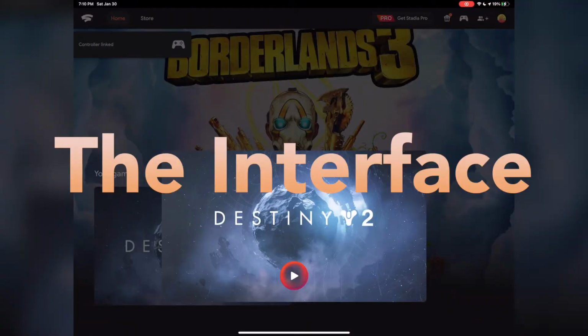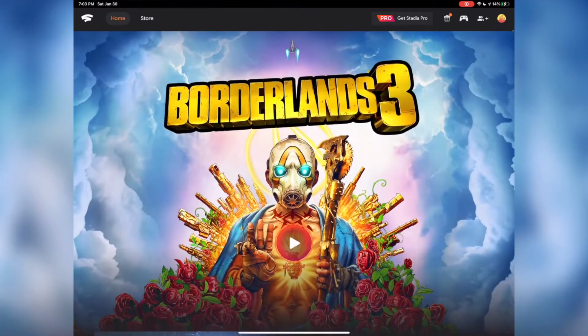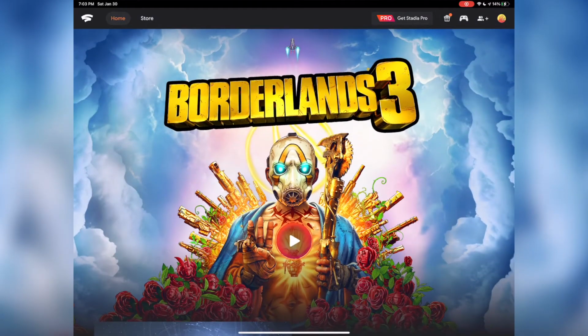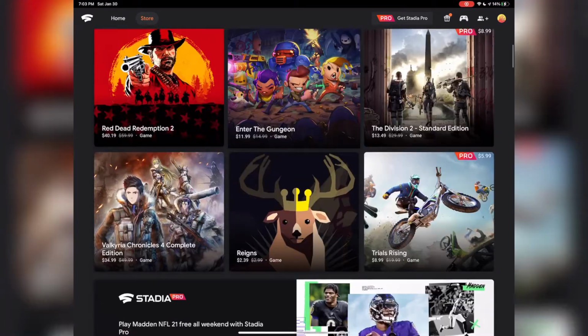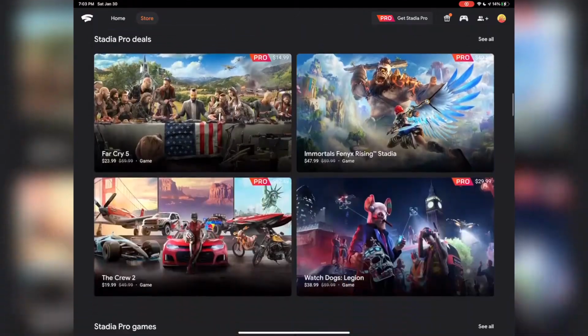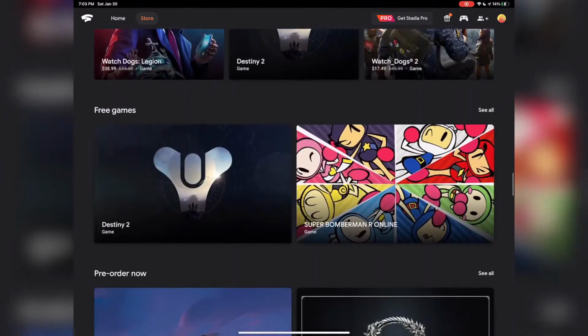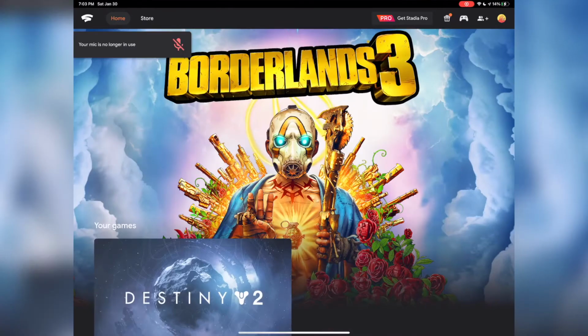So how's the interface? Well, it's mostly good. You really should be using your fingers to navigate this interface, and when you do that, it is super flawless. I found no issues when I was navigating this as if it were a native application, something I would use on my iPad or my iPhone that I downloaded from the App Store. It does feel like a web app, and that's fine, it is a web app, but the Luna application really felt native in a way that web apps just don't usually feel.